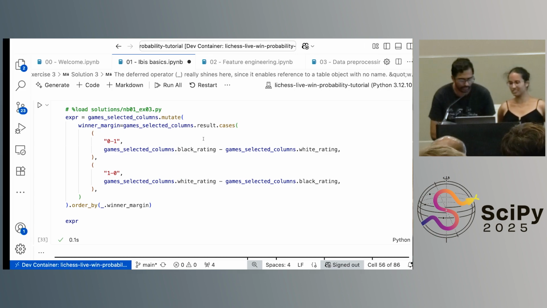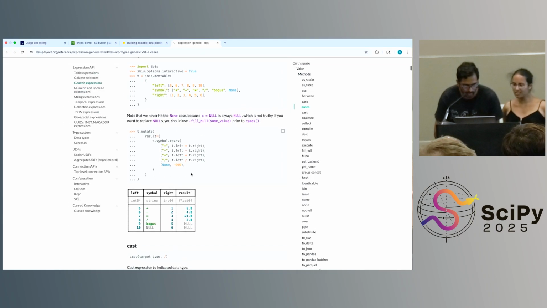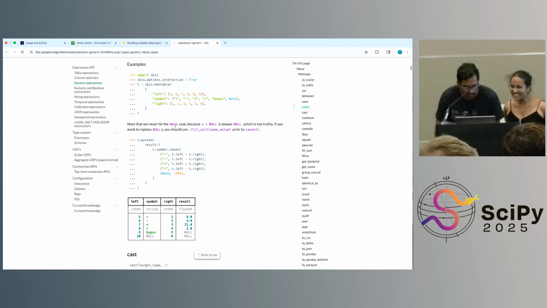I think there were some examples here in the documentation, probably, or maybe not. Okay, so this example here is where you're checking for a certain value.